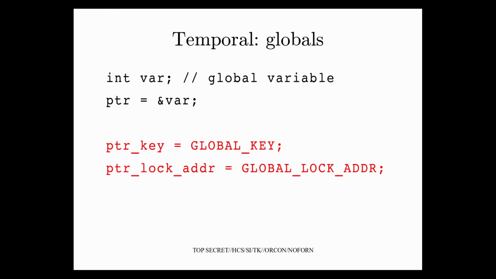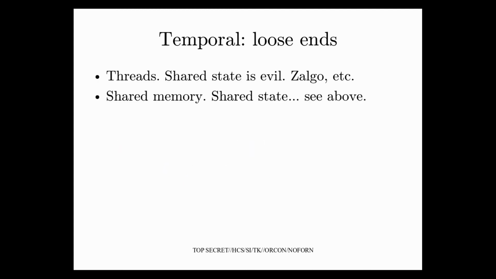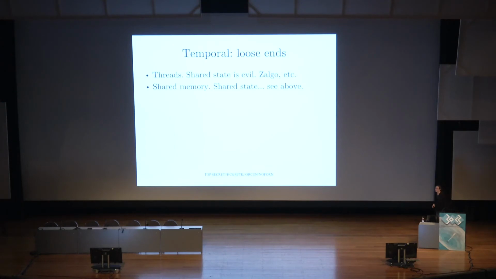Globals cannot be freed, so we just introduce a key which is a global key and a global log address that always match to each other, so when a global is accessed, we have a key and a log that work. Yeah, and that will be all nice and fine unless we had threads. Unfortunately, we do. So that's again where we don't reach the 100% yet.